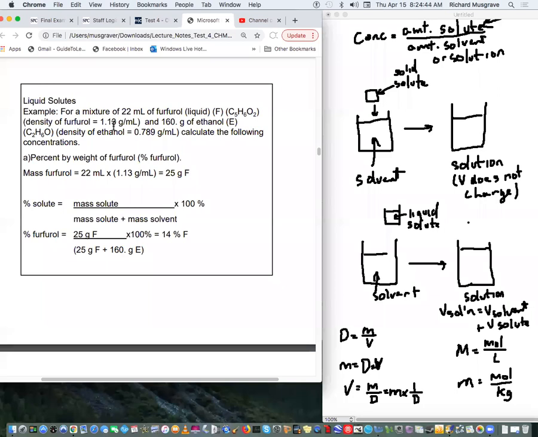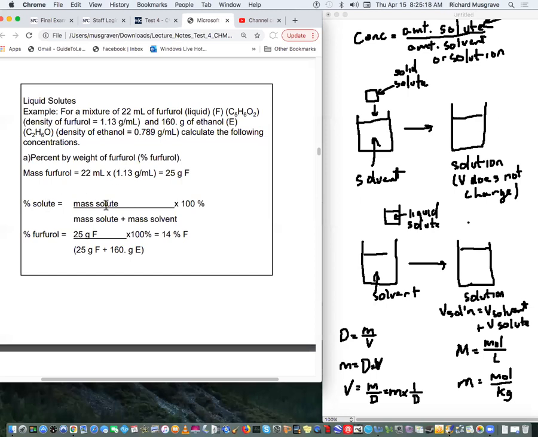The other thing is, if we look at what we're actually dealing with as far as solute and solvent, you can see the furfural, which I'm calling F, is going to be the solute because there's much less of that than there is the ethanol, which is the solvent. And of course, the other clues here, if you look throughout the questions, we're looking for the percent weight of furfural, which again is a big giveaway, but that is the solute. Does anybody have any questions so far?